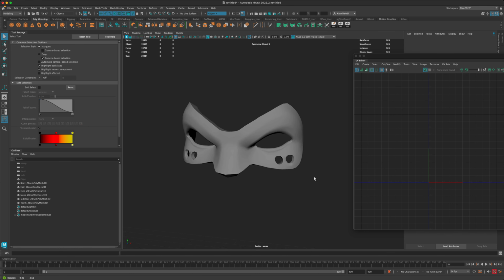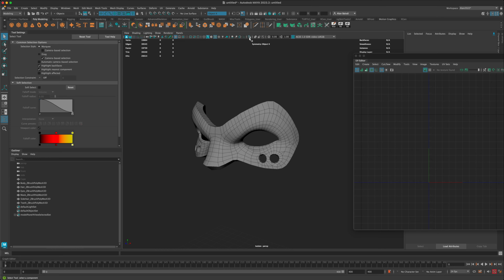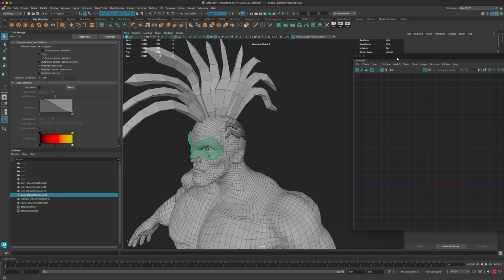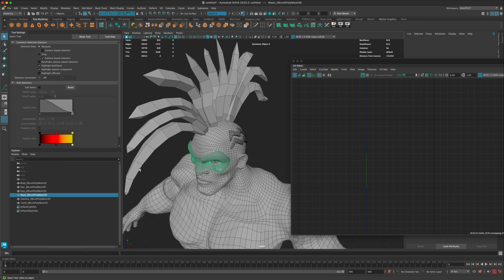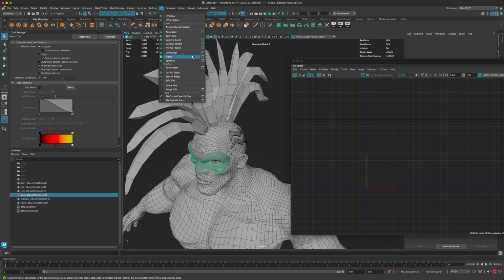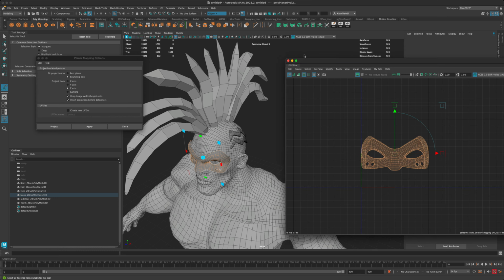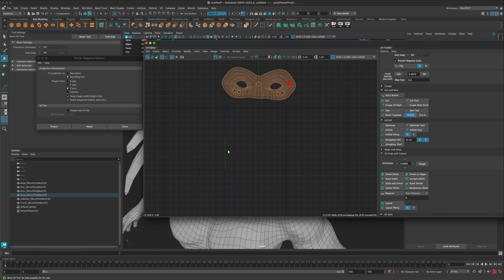All right, I'm actually really liking this. This is great. I think it looks great. Let's jump out of isolation mode and let's go ahead and unwrap this. So to unwrap it, I'm going to project it from the Z. So what I'm going to do is go to planar and then just do Z, apply. Let's go ahead and do unfold. I'm going to move it up. Again, I don't want it to be in this space yet.